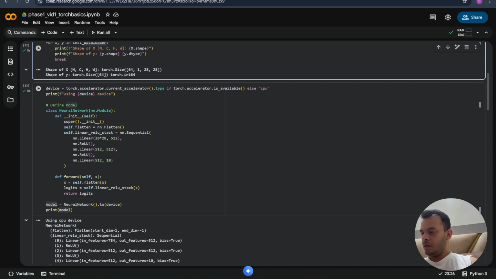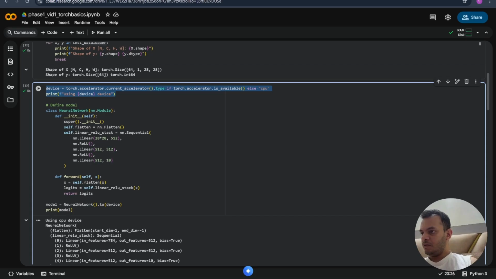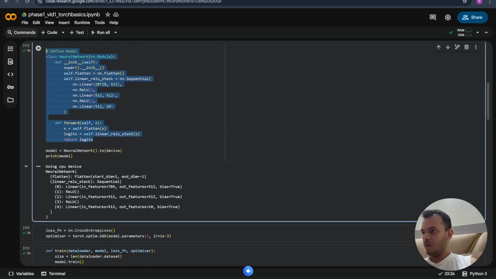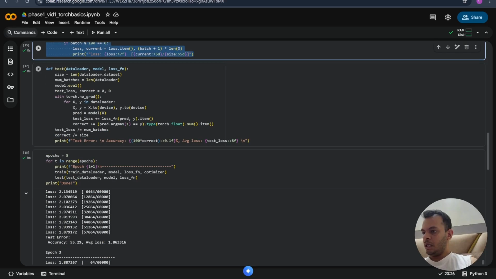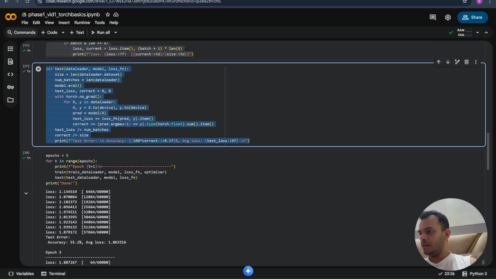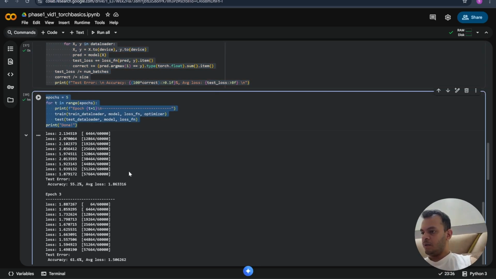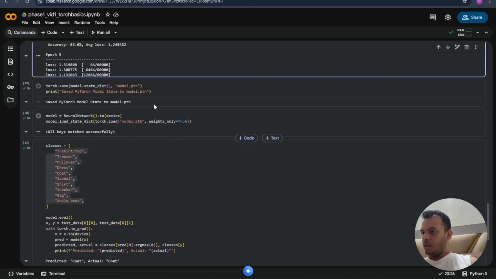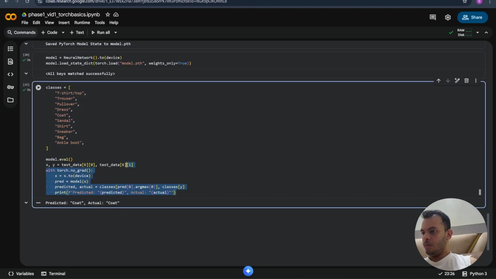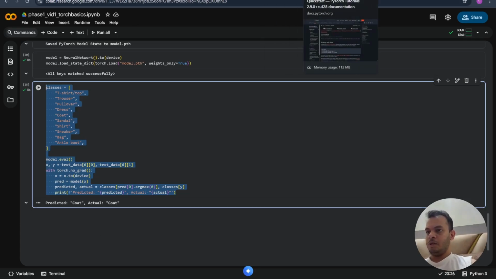And then we also saw about specifying the device for using. We got to know the basics of how we create our network. We saw how we do the training and testing, how we write the training and testing loops, and then we did a sample training and we got the outputs as well. We also learned how to save the model, how to load the model, and how to do predictions. So this was very basic. This was the first time for me also going to this basic level, and in future we'll hopefully learn more and more about how all this works in more detail, but so far it has been easy.